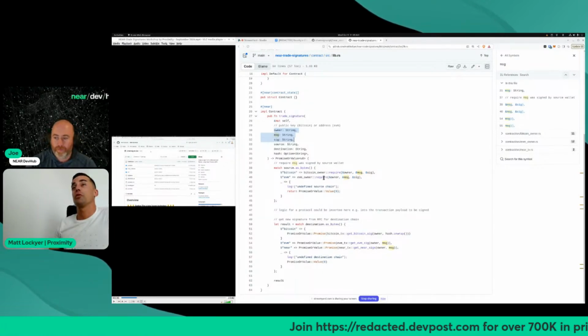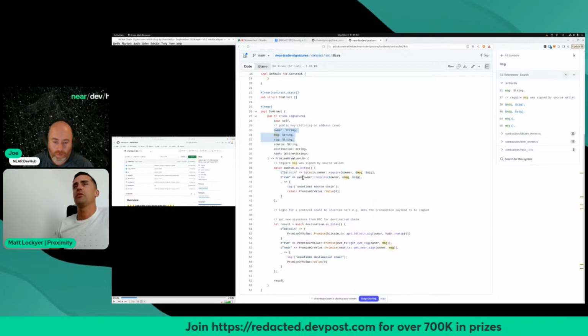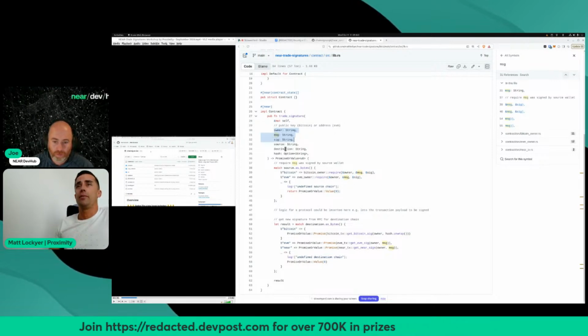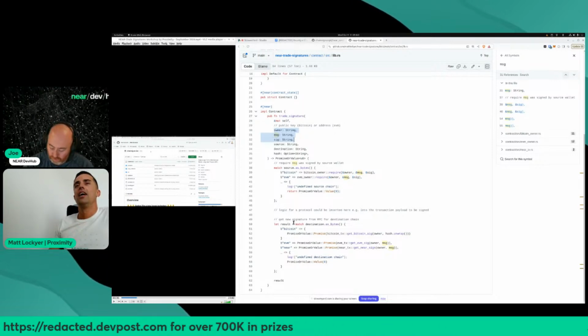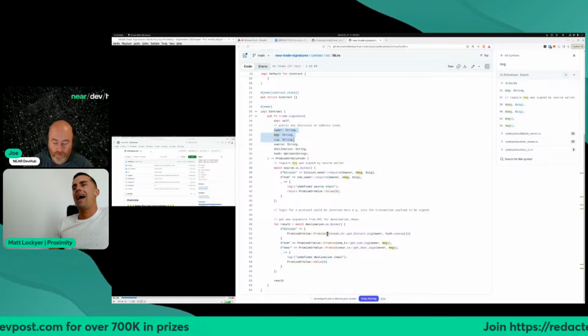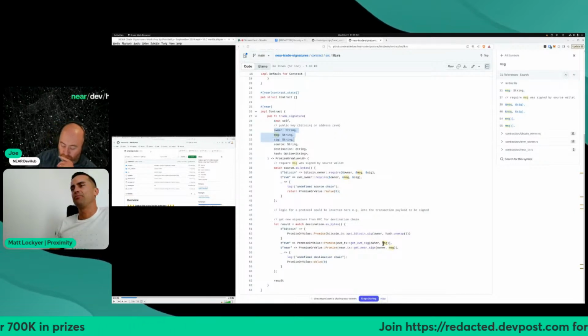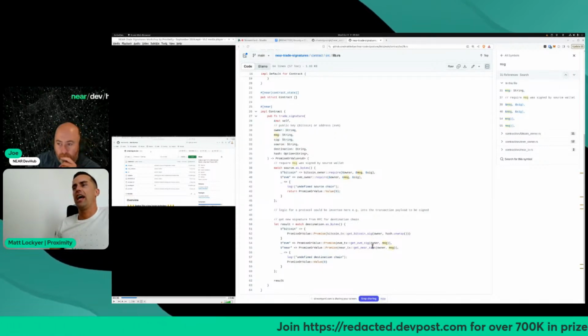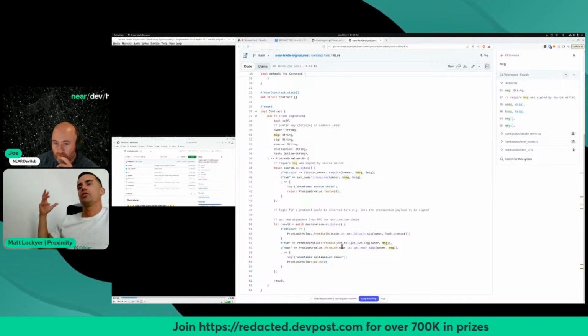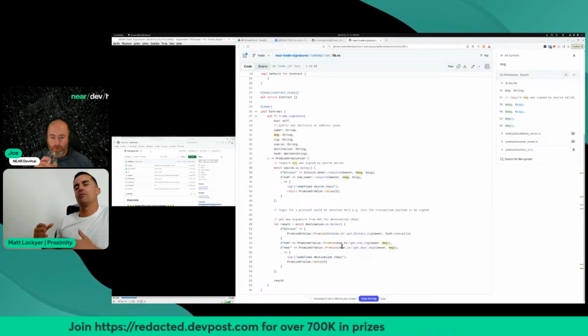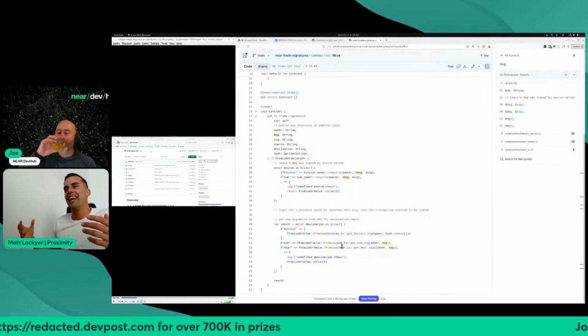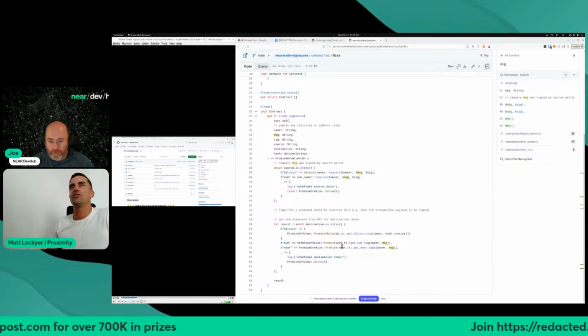Yep. So what we're going to do is require that the owner is a Bitcoin owner or an EVM owner, depending on what your source chain is. And then we're going to pass in the message, and we're going to return basically a signature for that destination chain.